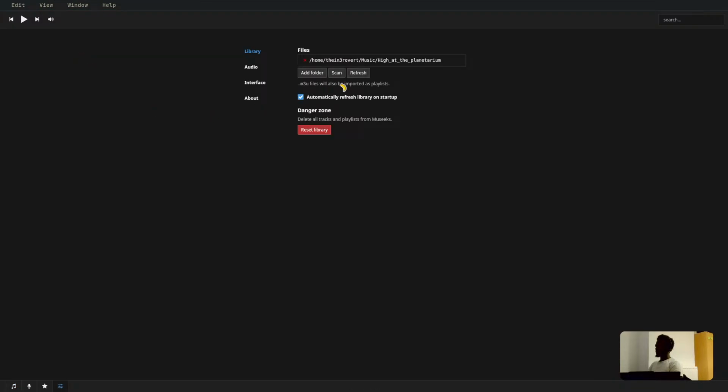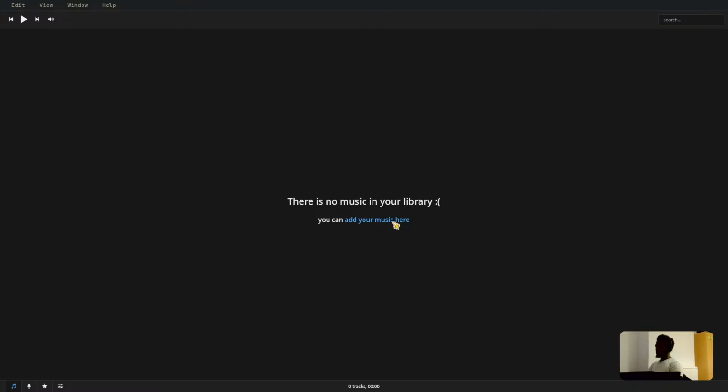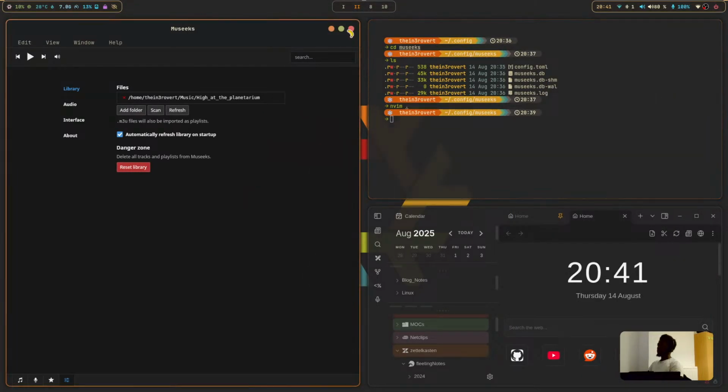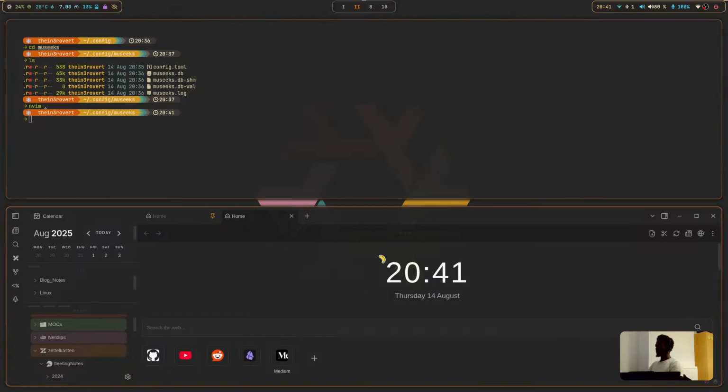Like, am I the one with problems? Because clearly I already specified the paths to the music and I already had the necessary things that I want to add. So I think this is just not working.